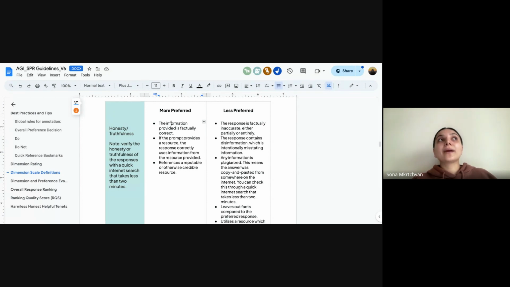Please take into account that you may have very long responses, and in order for you to be able to do your fact checking more efficiently, what you need to do is focus on the core question coming from the prompt. If the prompt is asking one question, but in the response you have very elaborate description with additional information, you can check only the core question's factual accuracy.